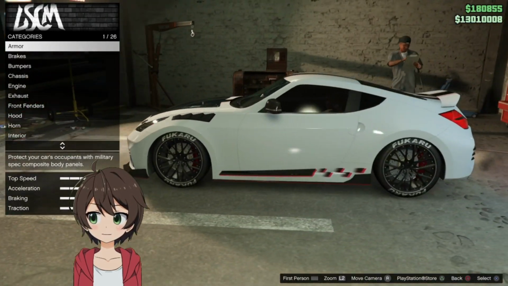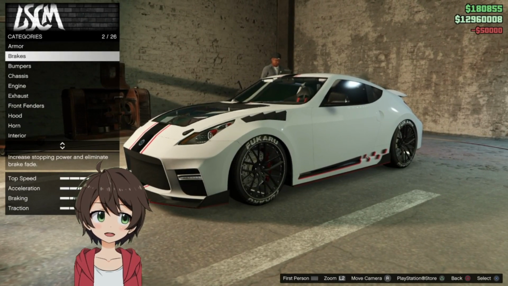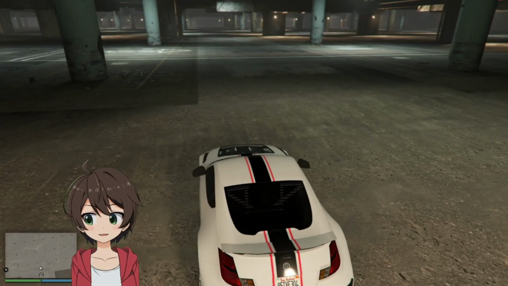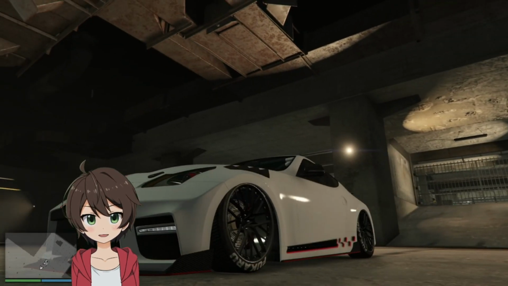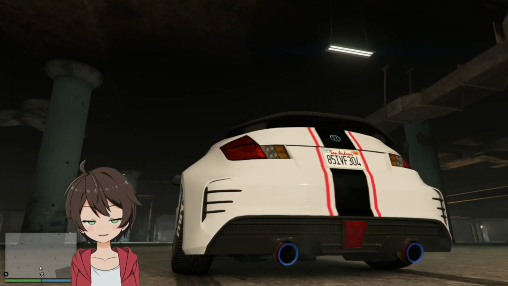Right, I'm gonna upgrade the rest of the car, and then we'll take it out to the little test track and see if this is good for drifting. Alright, so we're at the test track right now. Got the car completely slammed to the ground. Just look at this though. Look at that. That is hot. That is real hot though.